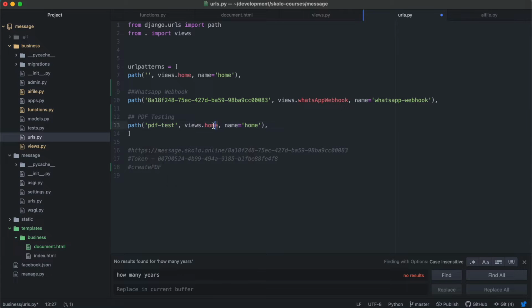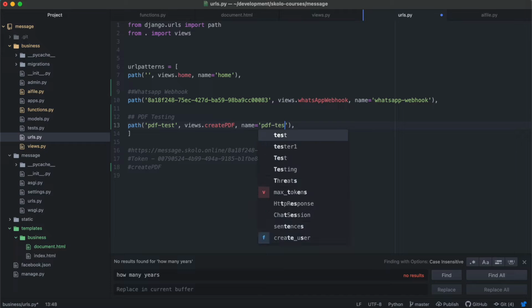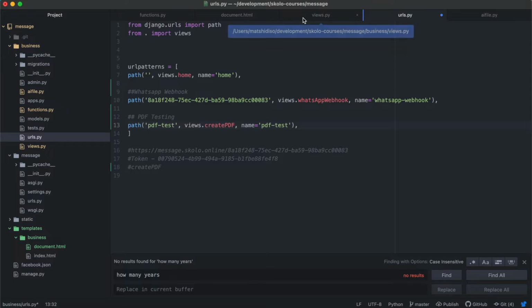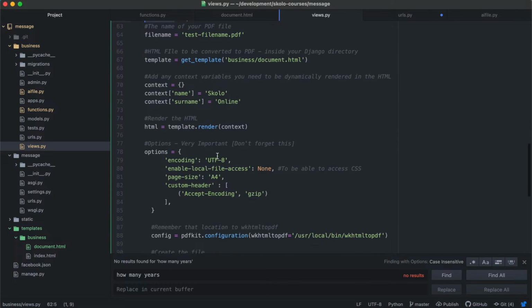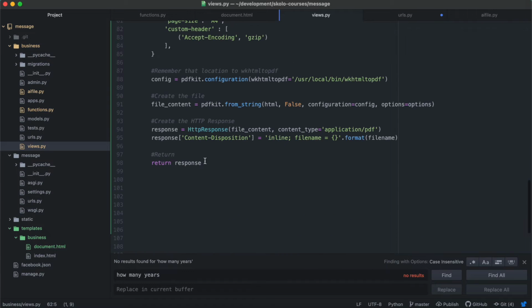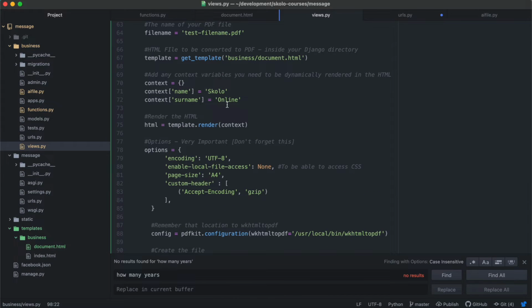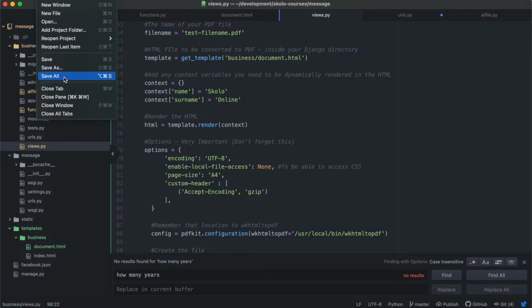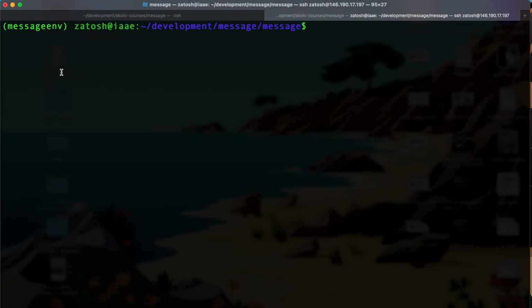I'm just using it to test this. So it's going to be views.this function over there, and we're going to just call it PDF test. Okay, so if we go to PDF test inside of our URLs, it should go into this create PDF function and get this template, run all of this and return a response of everything that we've entered in here, which is a static response, to be honest, but I'm just testing that my PDF generation works well. Okay, so let's push this.